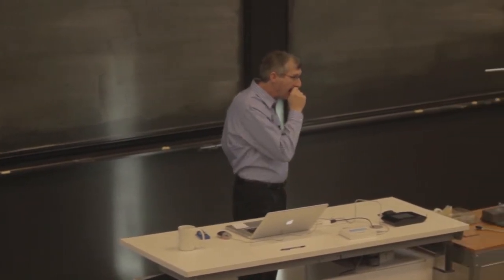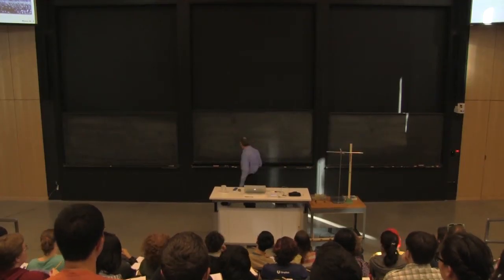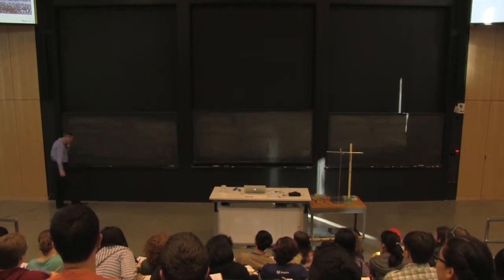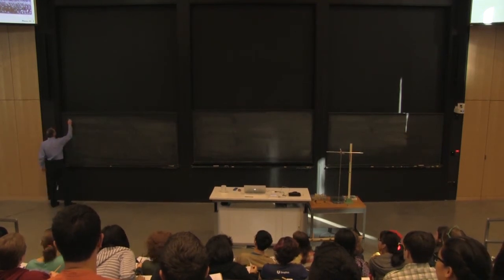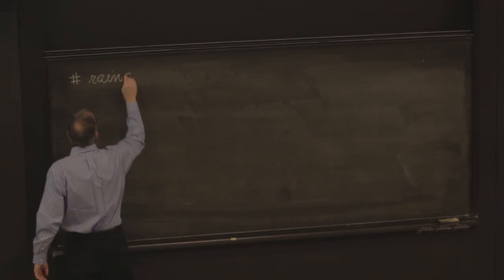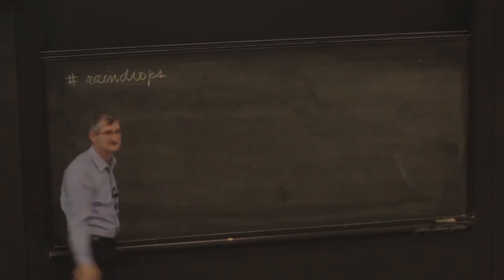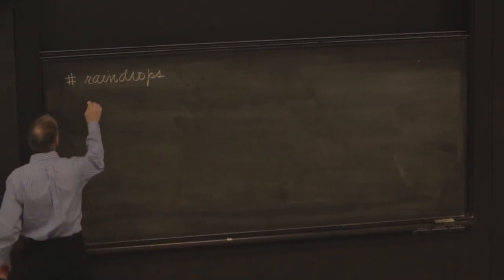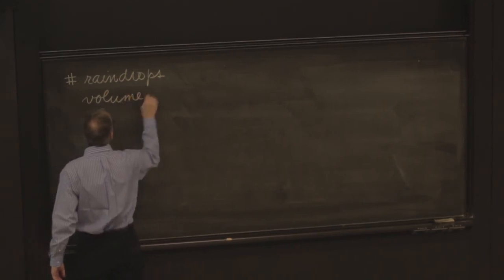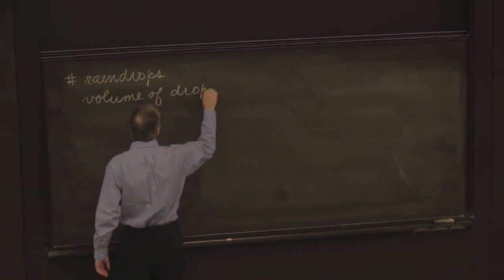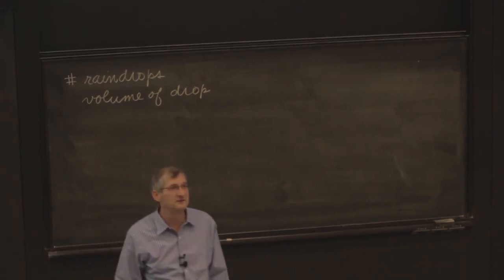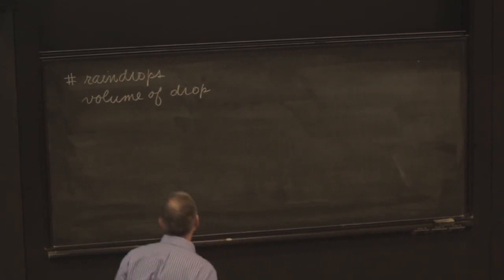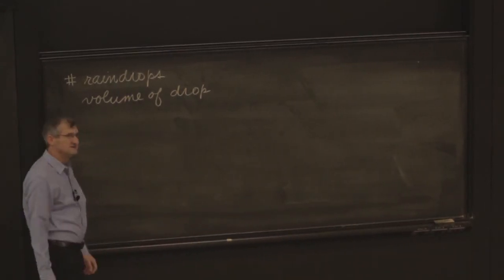Sure. How much rain is going to be falling in a unit area? How many raindrops? Okay, so we would like to know the number of raindrops. What else do we need to know? The volume per raindrop? How about the volume of a raindrop? Volume of a drop. What else? What's the base principle that we're going to have to... How rapidly a raindrop is brought to rest. Stopping time?